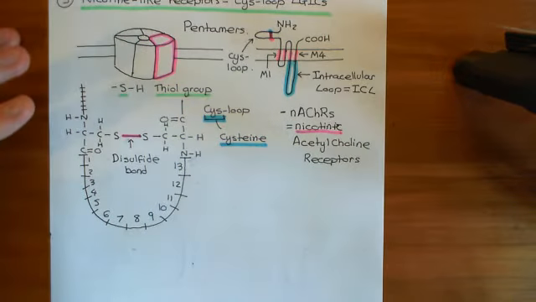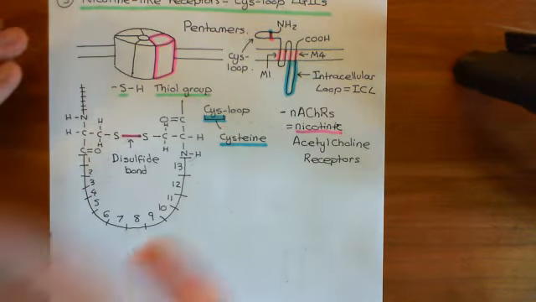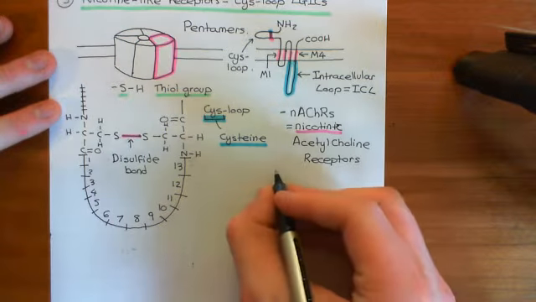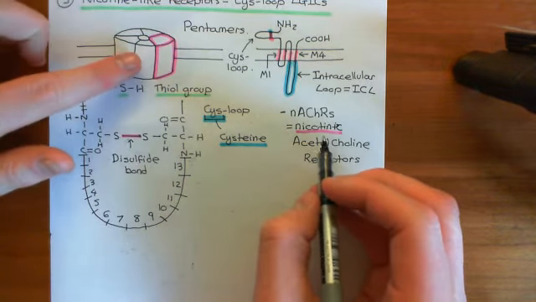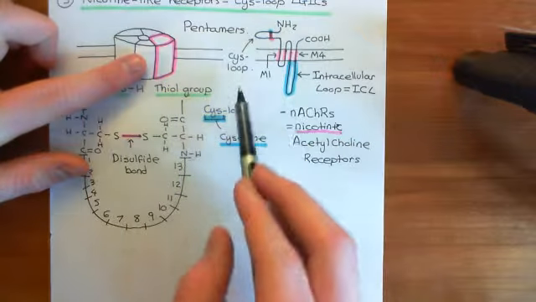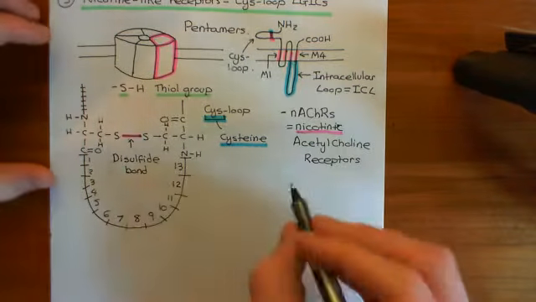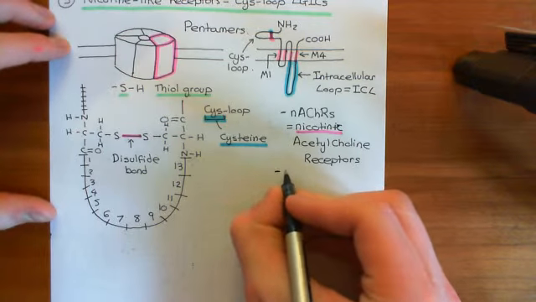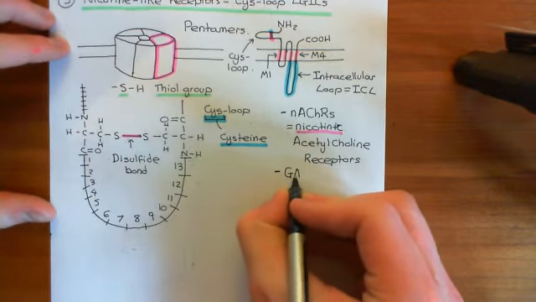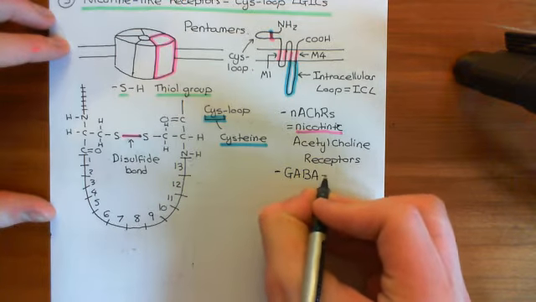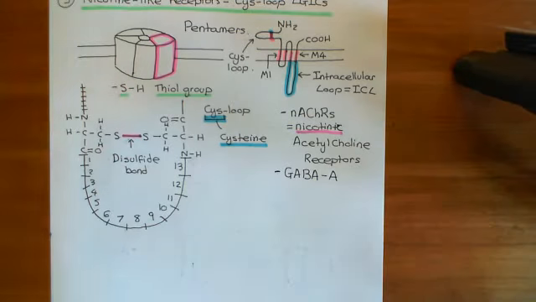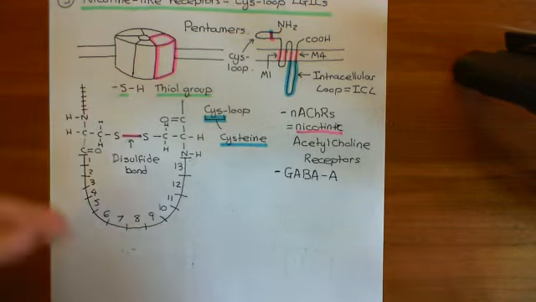So the nicotinic acetylcholine receptors are a family of receptors in this superfamily of cis-loop ligand-gated ion channels. They all consist of 5 separate subunits, and all of the subunits have the same basic structure here. The next big family is the star of the show, the topic of this video. The GABA-A receptors are all cis-loop ligand-gated ion channels, or nicotinic receptor-like ligand-gated ion channels. These are the stars of the show, and we'll come back to them in a moment.